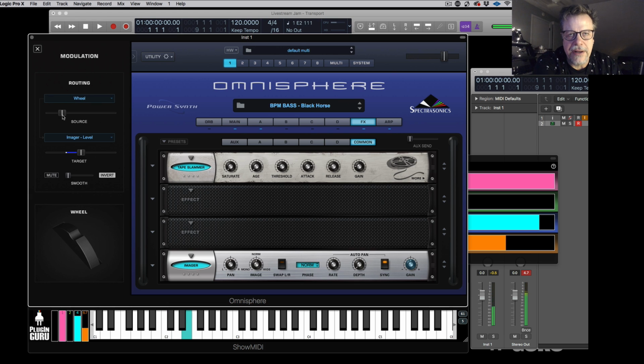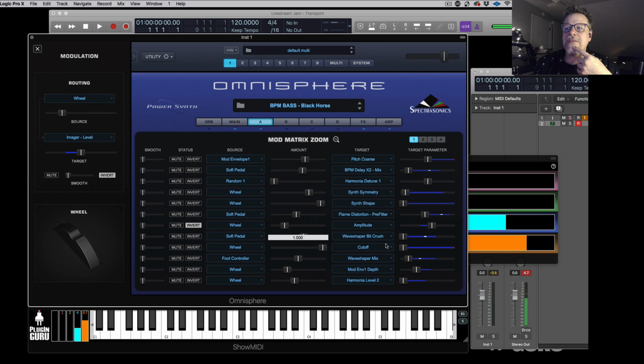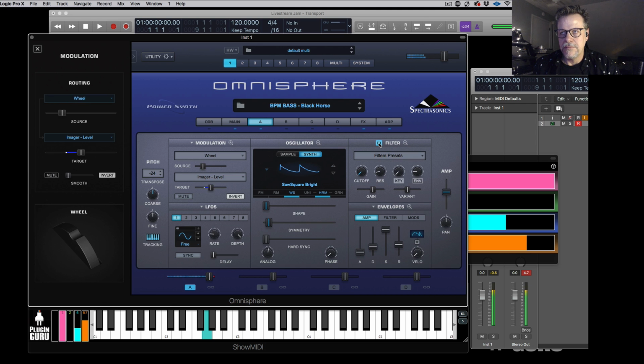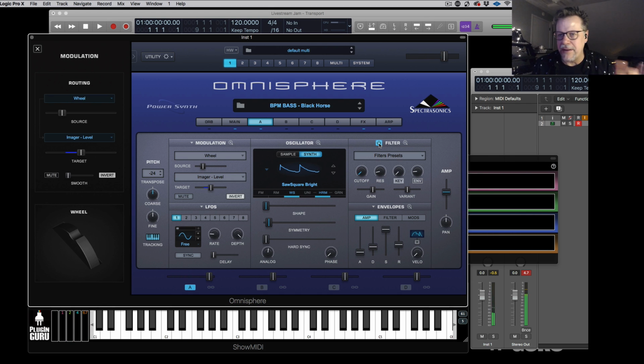It still has a bit of a distorted tone to it. But my level isn't going crazy, and I might bring down my gain to start with just a little bit. Now I have control. I can have just the wave shaper. And if the cutoff isn't doing a full cutoff range, right? So we can go over here, look at cutoff, make that even stronger. Good. Okay. So you can pull things apart now and see what happens when I change this.